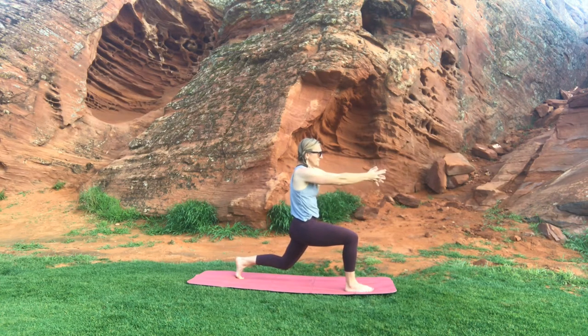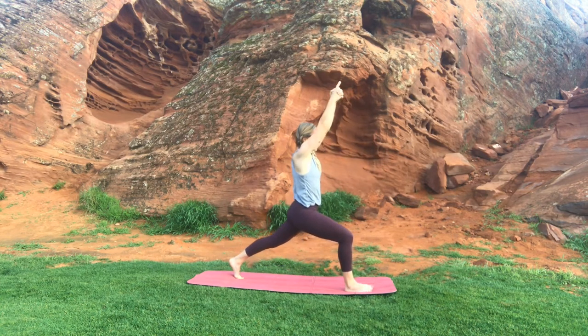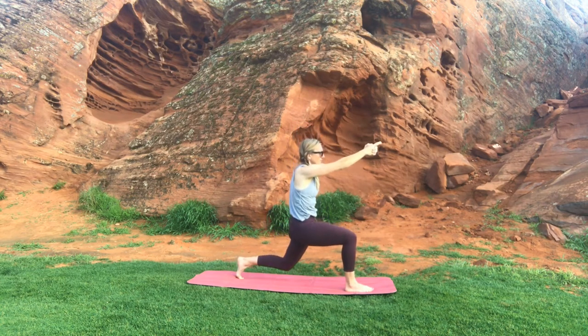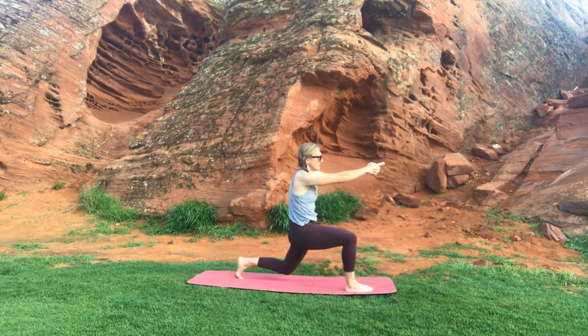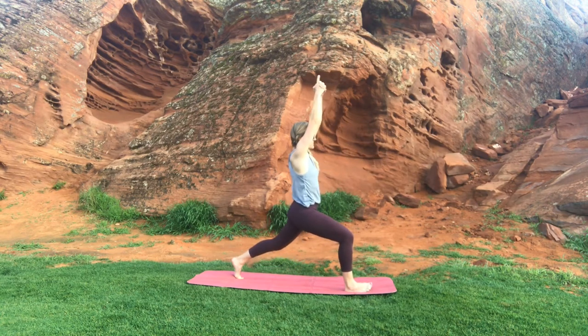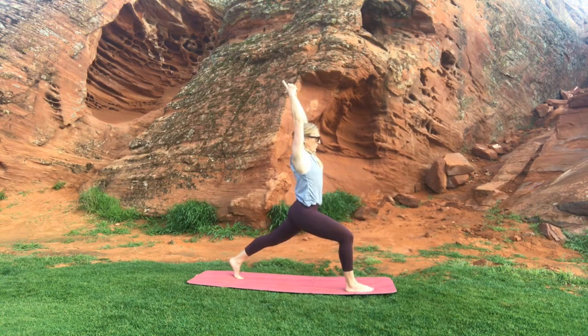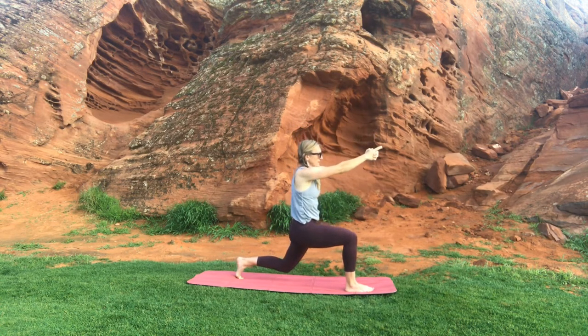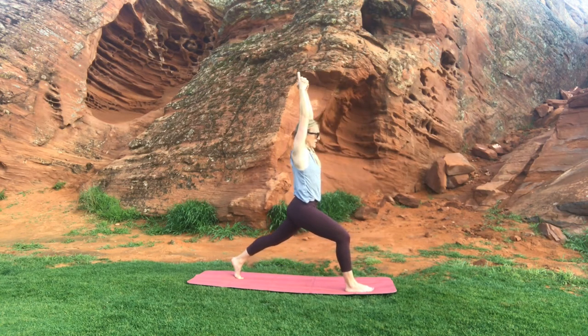Squeeze in. Inhale, arms reaching up. Come back up. Exhale, bend that left knee. Kind of squeezing and carving in. Soften the shoulders away from the ears. Inhale, arms reach high. One more time. Bring the hands level with the shoulders. Pull the belly in. Inhale, arms reach high. Good.